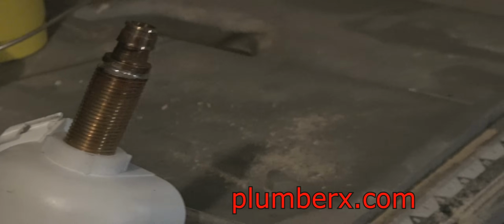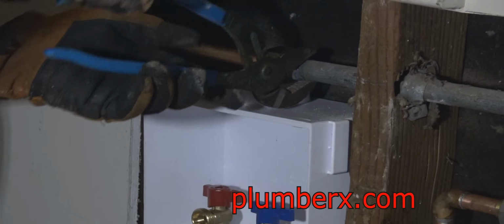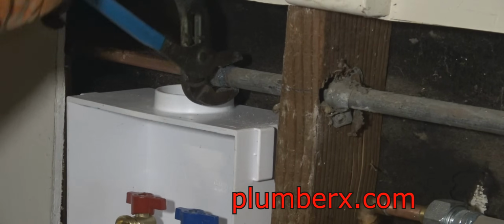And I'm going to show you more on this in another video. That's the ice maker box. I did the same thing to the ice maker box that I did to the laundry box. And now we're going to go ahead and tighten down the dielectric unions.